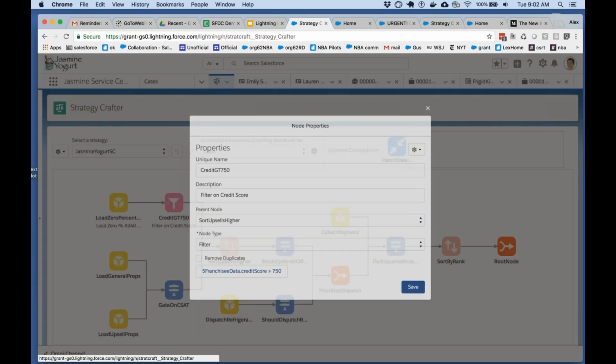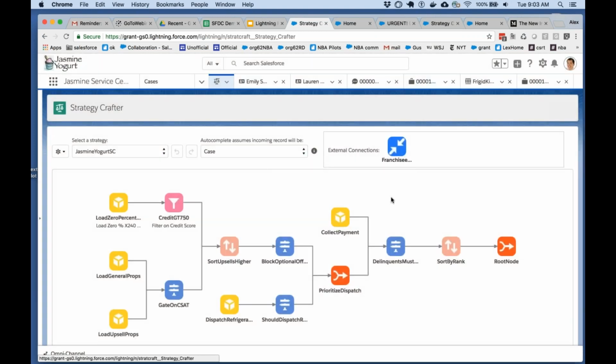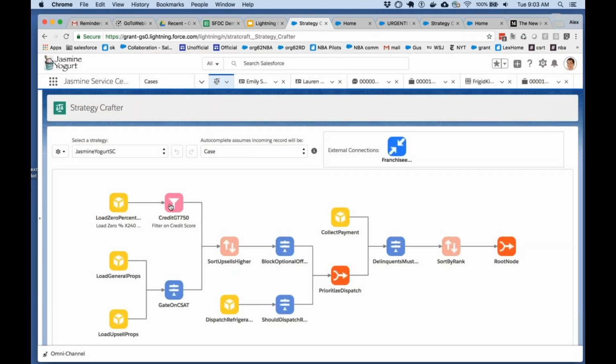So how is this useful little filter able to find out what the credit score is to determine whether or not to show that proposition and its subsequent ordering flow? Well, it's accessing an Apex class via the same tool that Flow uses to pull in those blocks of Apex functionality. It's using an external connection. It's pointing at the Apex class, and just like you do in Flow, you can pass it some input arguments and you get back some outputs. So that Apex class executes, it can do all that processing capability, and so on and so forth. And as you would hope, it's very easy here to move stuff around.